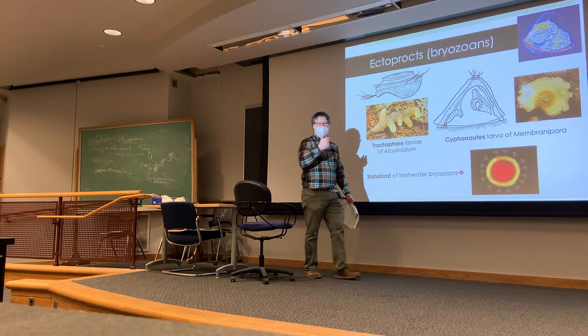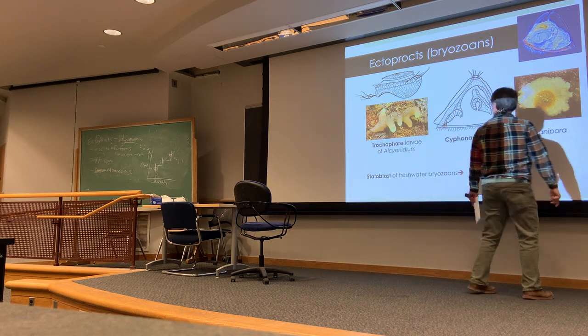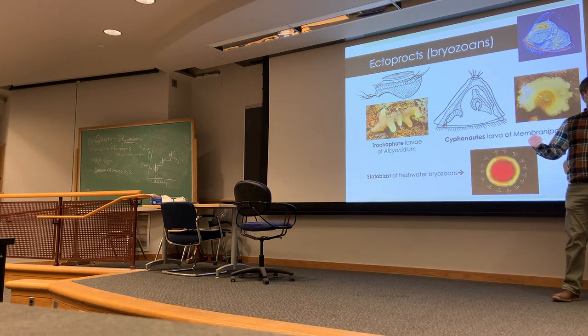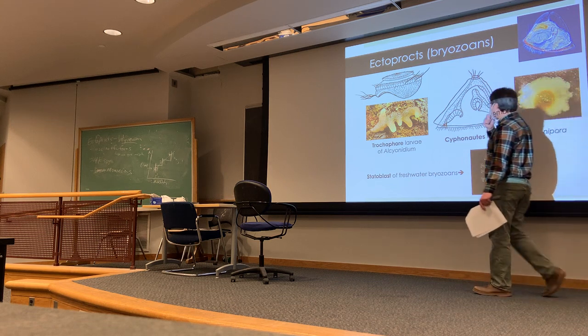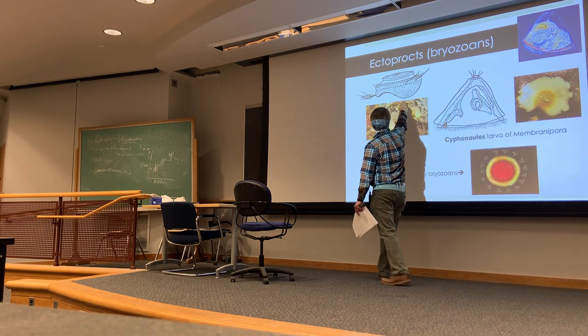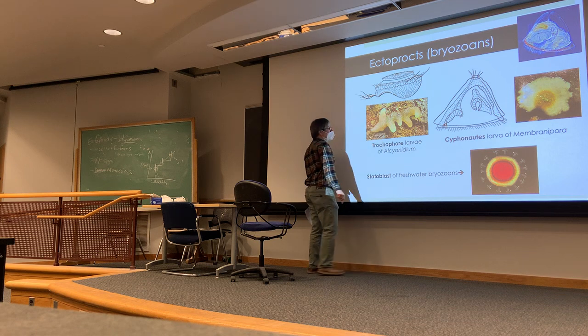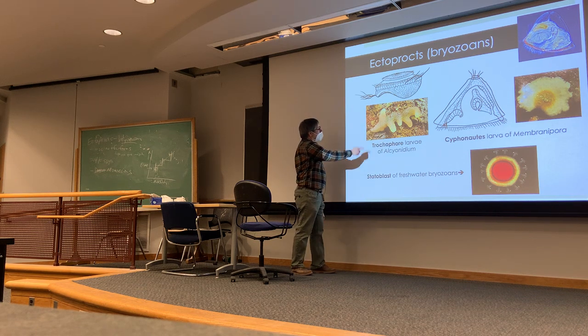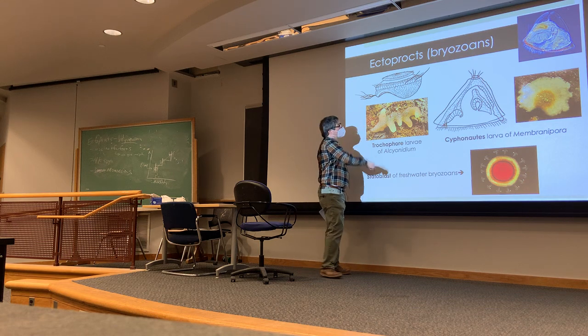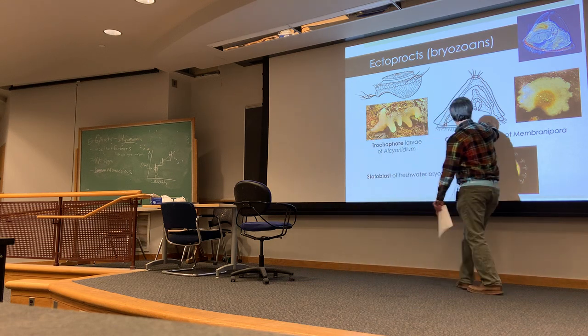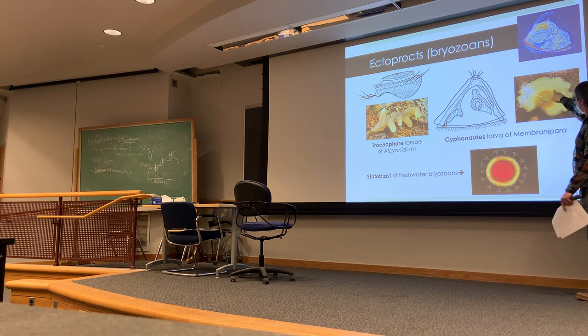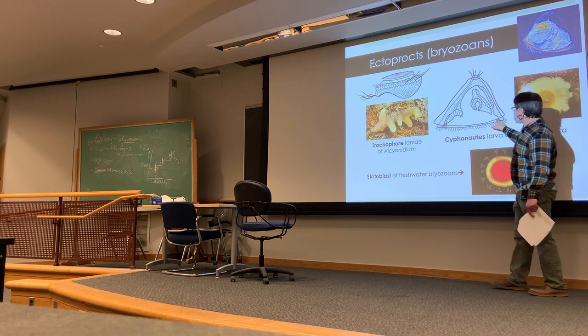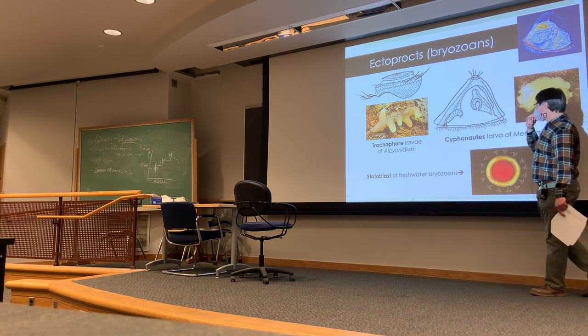Different types produce different types of larvae. There's a lot of variation in larval types that come from ectoprocts. This is one that is considered to be trochophore-like, of this particular bryozoan. These are the larvae from Membranipora. It's distinct, although it has these rings of cilia.